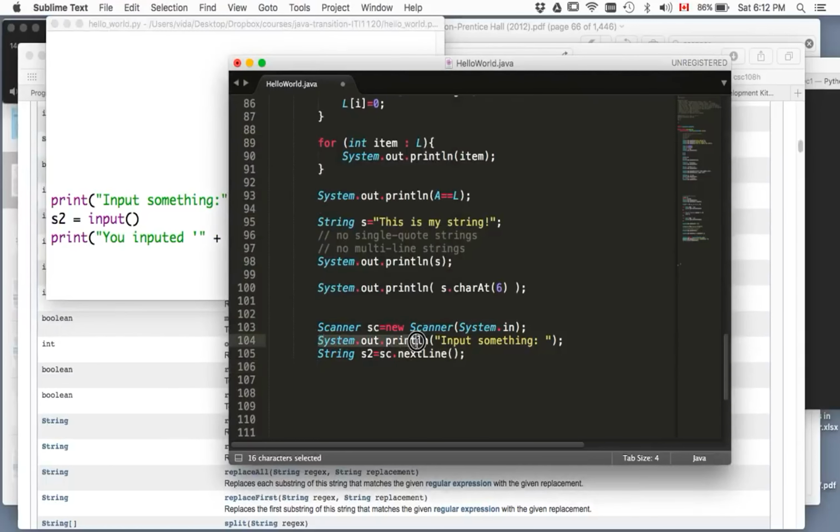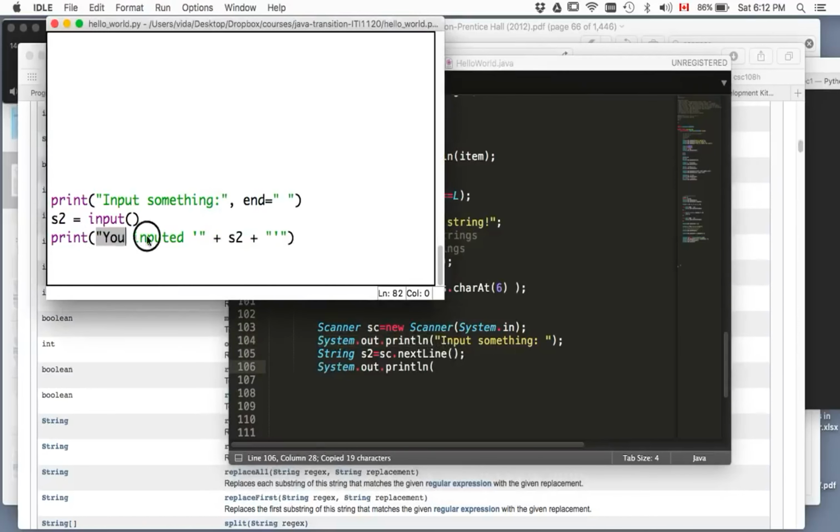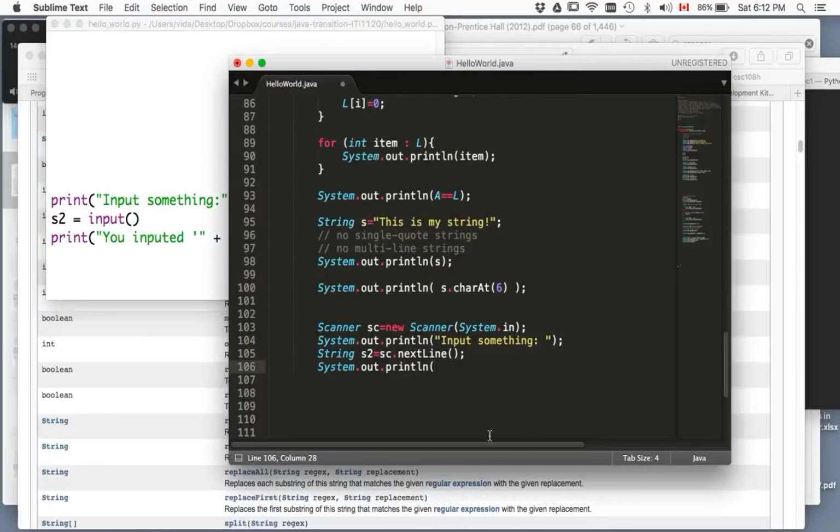And then we do something like this, except that we use, of course, Java's print command. We can say you inputted, and then we put quotes, and we concatenate string s2, and then another quote, because we want to quote whoever is inputting this.